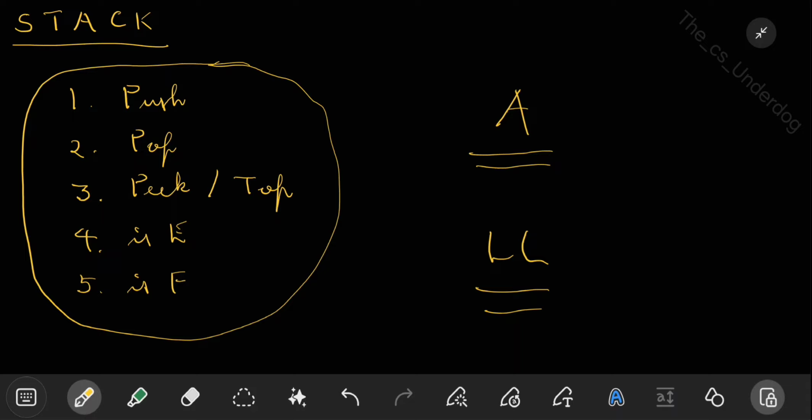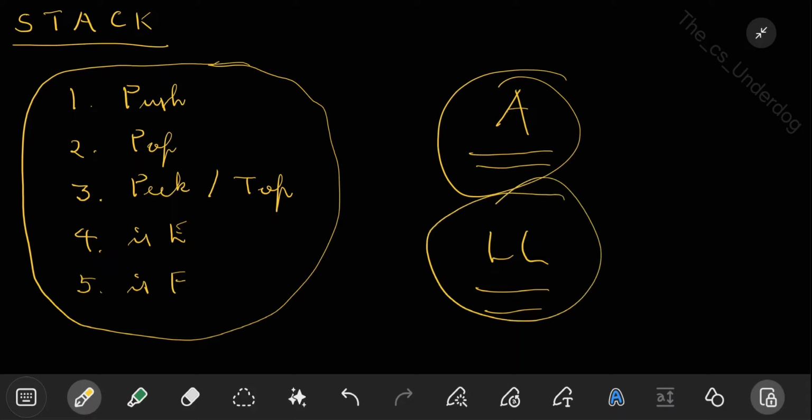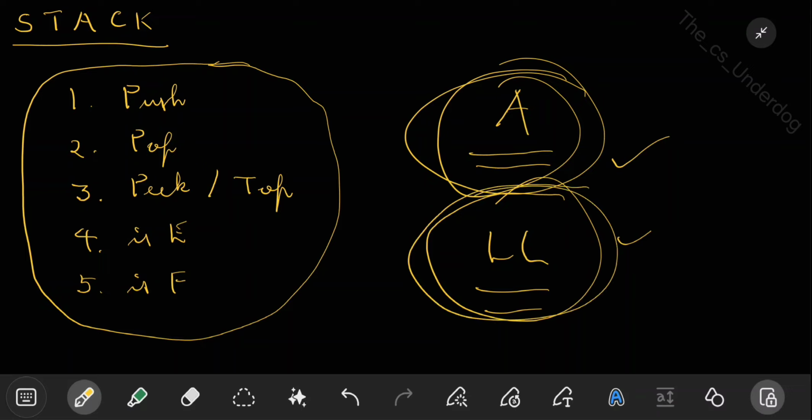One thing is, irrespective of whether you use array or linked list, you should be able to do all these in order of 1 time. So how do you actually implement it so that all the operations are in order of 1? This is what we learn in the coming lectures. So keep just one thing in mind. Because you want to do it in order of 1 time, you should always maintain direct access, and secondly, you should have efficient pointer manipulation. So how do you do this in arrays? How do you do this in linked list? And how do you get stack implemented? That is what we are going to look at.